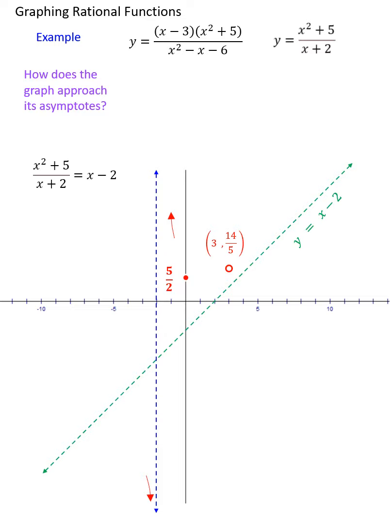Notice I didn't use the original equation here. It suffices to use the reduced equation because we're looking for a place it might cross, and other than at the hole, these two functions are identical. Now, cross multiplying and subtracting x squared, hit pause if you need to see the algebra slowly, shows us that this absurdity that results indicates that the original equation has no solution. And if the equation has no solution, then those two graphs, and by that I mean the reduced function and the oblique asymptote, must never meet. And so that answers the question of whether or not they meet. The function does not meet its oblique asymptote.